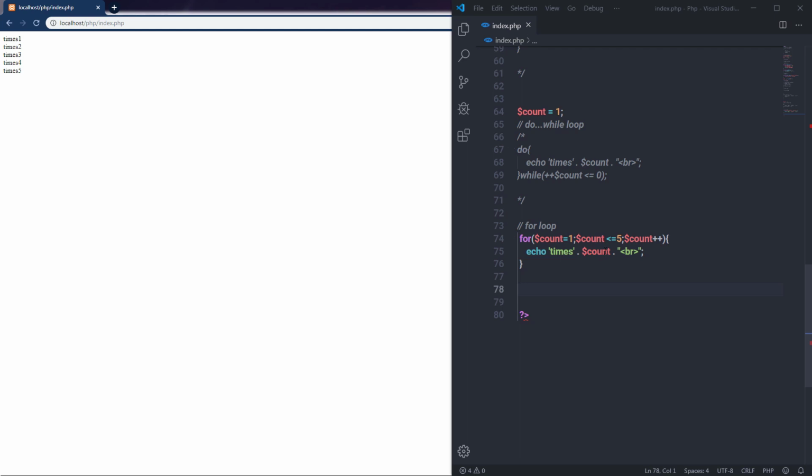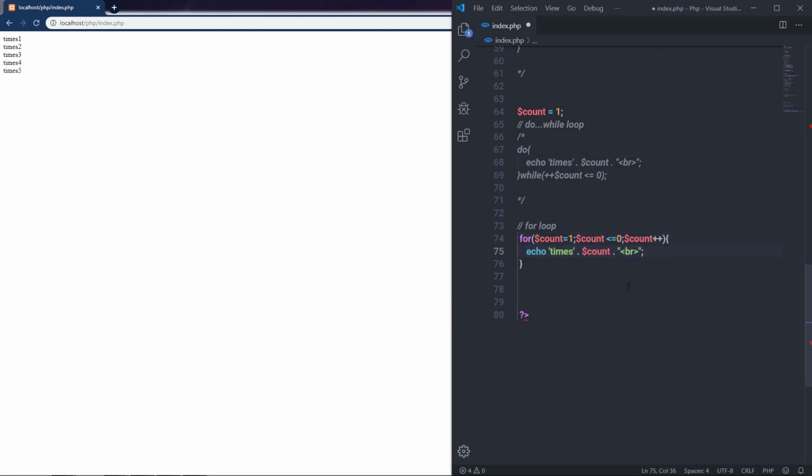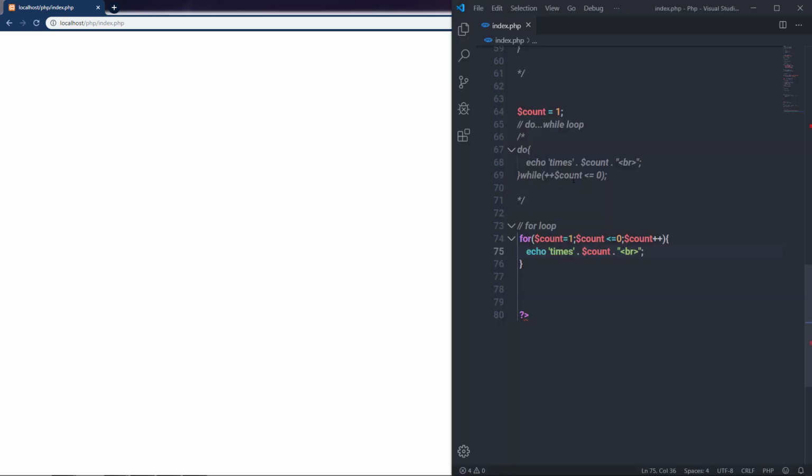Now what I'm going to do is, I'm going to just say here if count is less than or equal to 0, I want to execute this statement. Once I save the changes and reload the browser, what would be the result? I'm not going to get anything here, because as I said earlier, do while loop executes its statement at least once, but not the while loop and for loop.